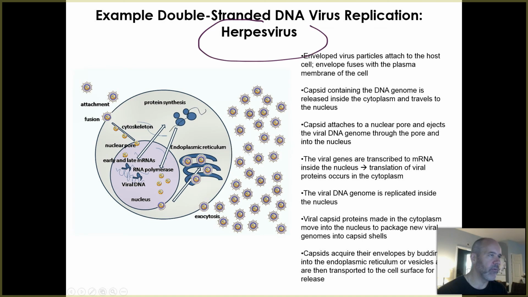So of course we've all heard of herpes viruses before. The herpes viruses are a pretty big family of viruses, and of course they do include the viruses that cause genital herpes, but also oral herpes. If you've ever had a fever blister before, those are caused by types of herpes viruses. The chickenpox virus is a member of this family. They're all closely related to each other. And also Epstein-Barr virus, which causes mononucleosis, that's also a member of this particular family as well.